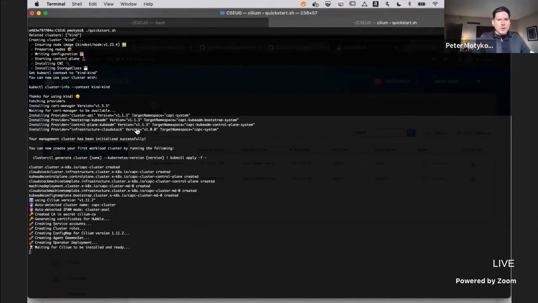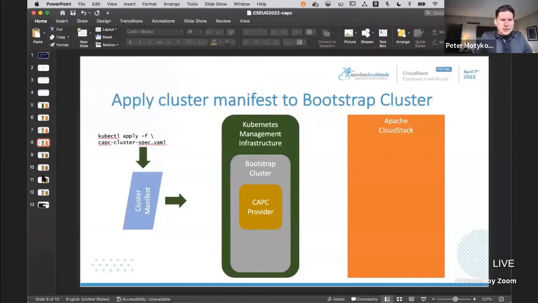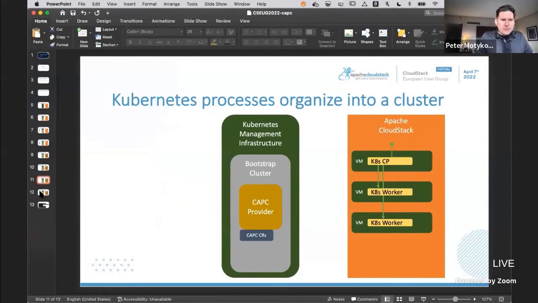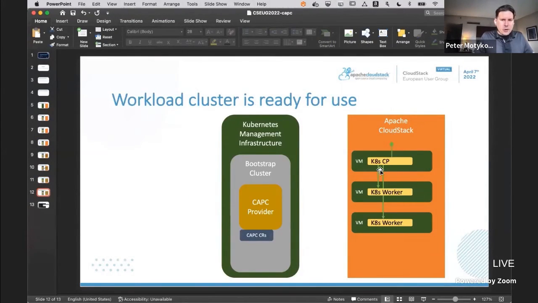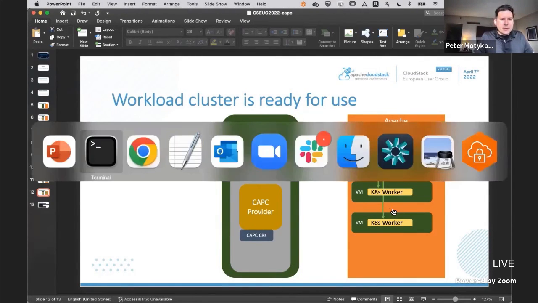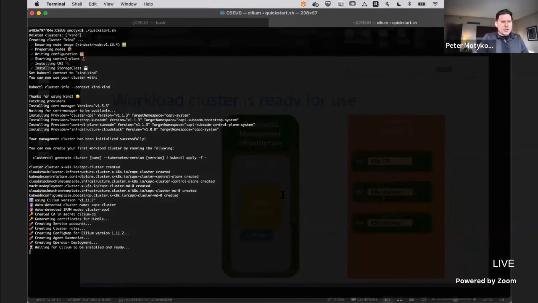And at this point, we reach the phase of our deployment where our workload cluster is ready for deployment. So let's head back to the command line, and Cilium's being applied. Then I'm going to deploy Nginx and see our Kubernetes cluster ready to serve traffic.